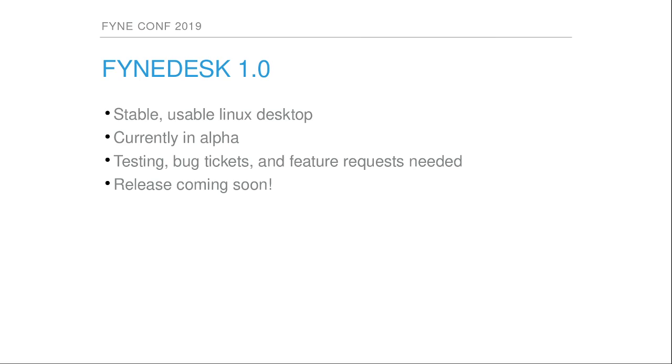Our alpha's there. You can test it, submit feature requests, bug tickets, any of that kind of stuff is needed. The more eyes, the better. The more hands-on, the better. And once we get through that testing phase and through the alpha, we'll have a release coming soon. And that'll be FineDesk 1.0, and likely will coincide with Fyne 1.2.